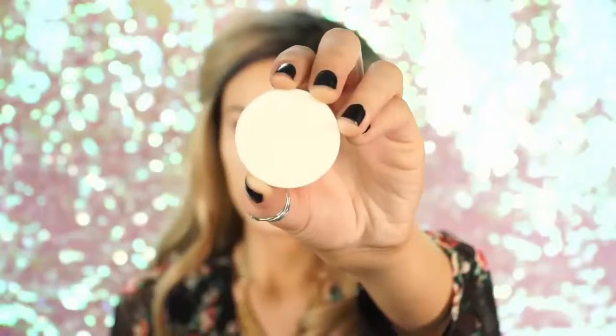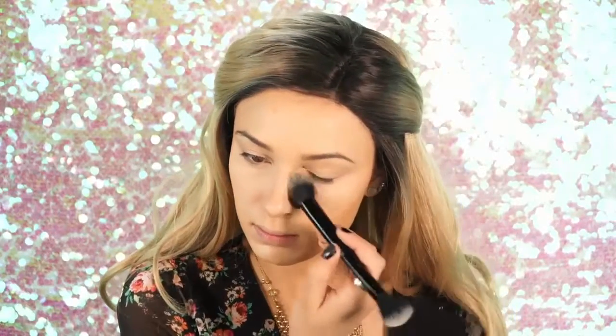Next, I'm gonna be setting all of that with my MAC Emphasize powder, and I'm using this on the Kat Von D Shade and Light Contour and Highlight Brush. And next, I'm gonna set the rest of my face with this Airspun Loose Face Powder from CVS. And then I'm going to start bronzing.